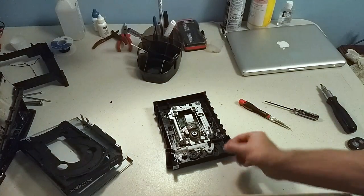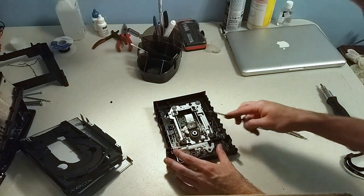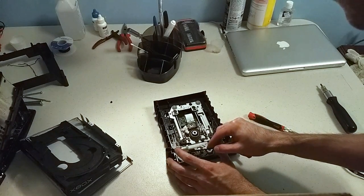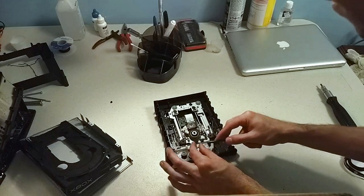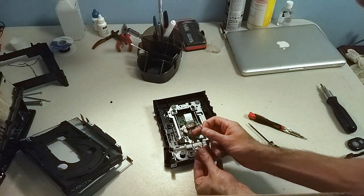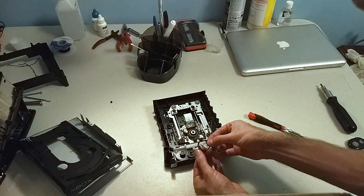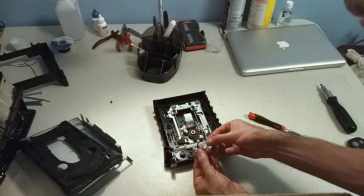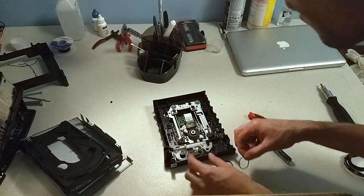I got my spare belt here, and I take off the old one carefully. Just take this little rubber band thing out. And I'm going to compare it to my replacement, and it looks... Replacement is just a little bit smaller, I think, but it'll probably do.